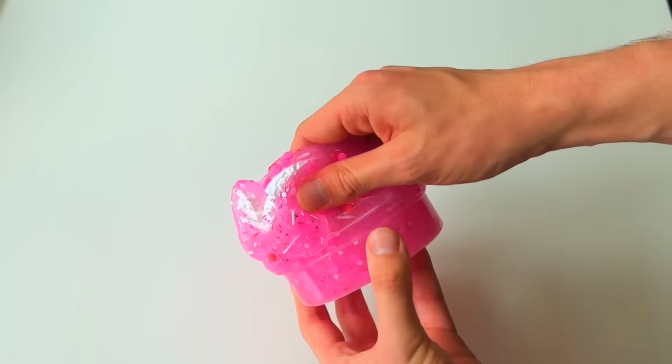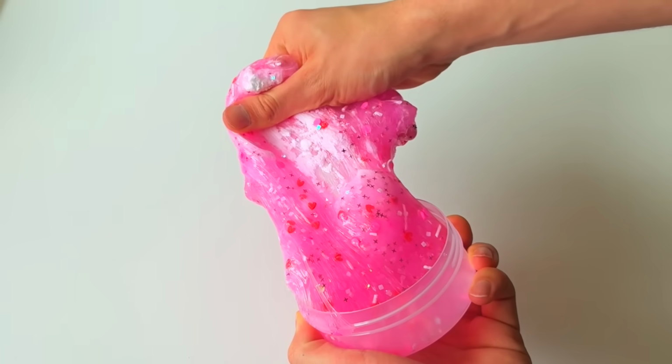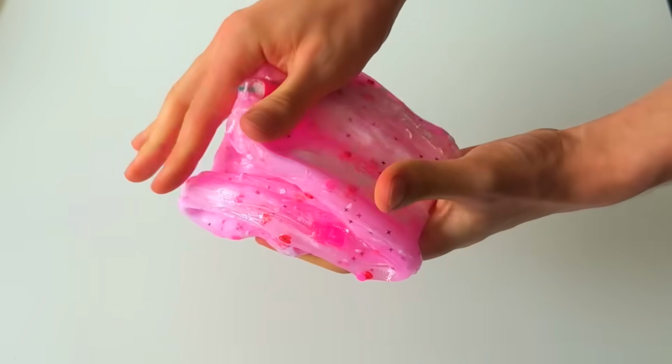I mixed this in, and the clay is so satisfying to mix into clear slime, and I love being able to see all of the add-ins while I mix it in, and the slime eventually turned into a kind of soft butterish texture.